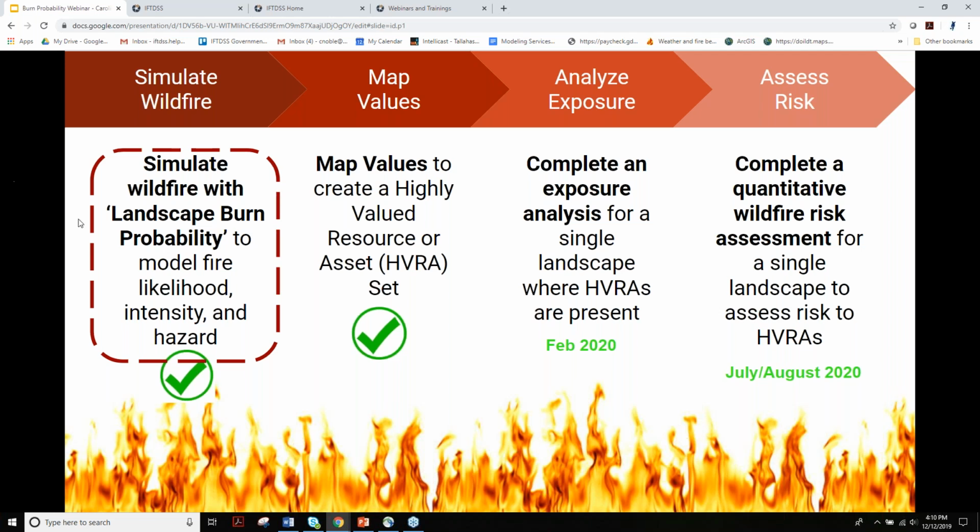You guys are not taught landscape burn probability in your NWCG classes, and we want users to start getting familiar with it and playing with it rather than bombarding the user community with a full-on risk assessment at the release. And second of all, these products can be useful as standalone products. Both the burn probability and the map values can be looked at standalone or in conjunction with one another, and we want to release those rather than holding them back from people to start utilizing.